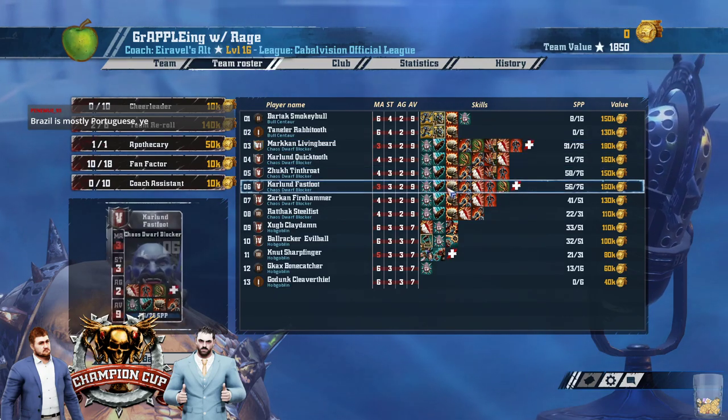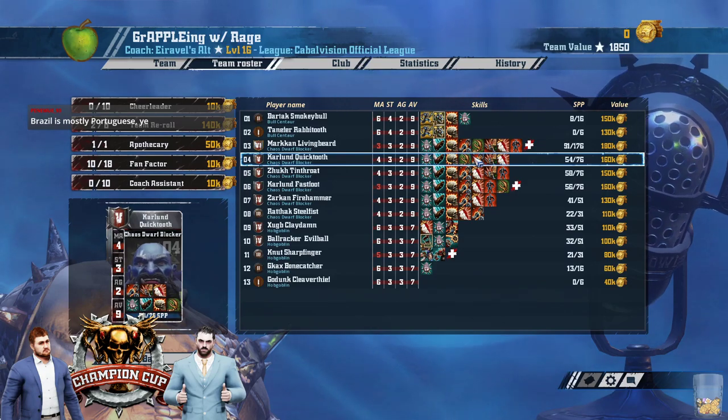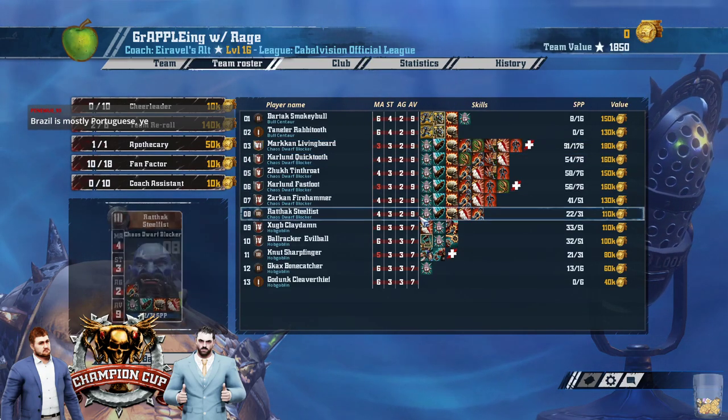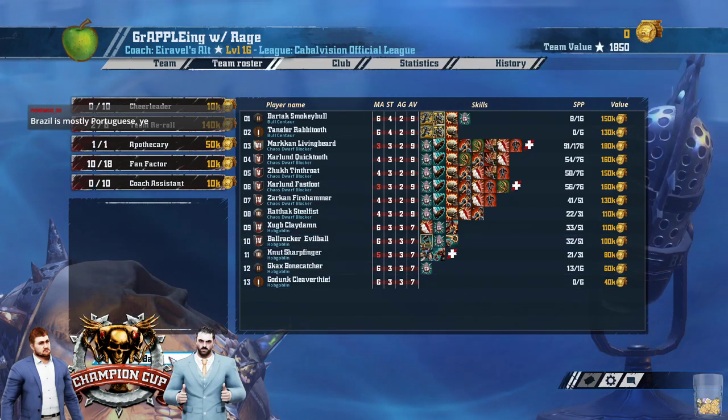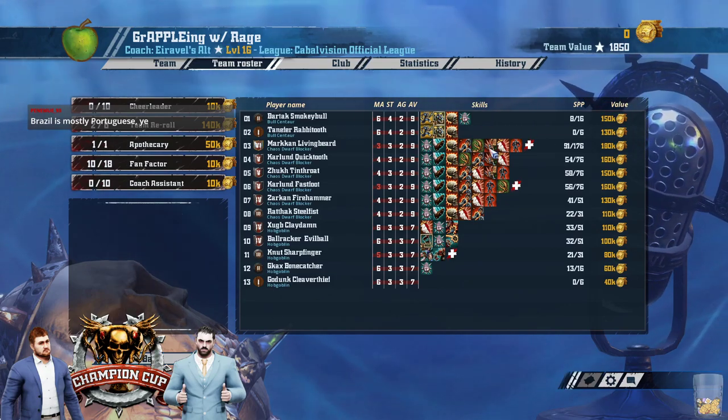Yeah. You just palm and then stand up the next turn and then palm and stand up. It's horrendous, isn't it? GFI, double GFI blitz and stuff. Double GFI blitzes, yeah. He's only got two rerolls as well. Yeah. He can't even reroll those GFIs. And he's got no money.